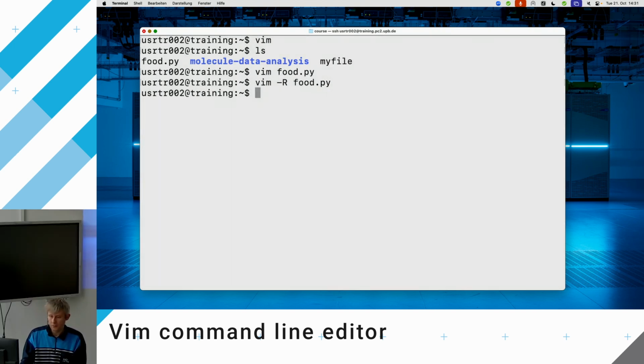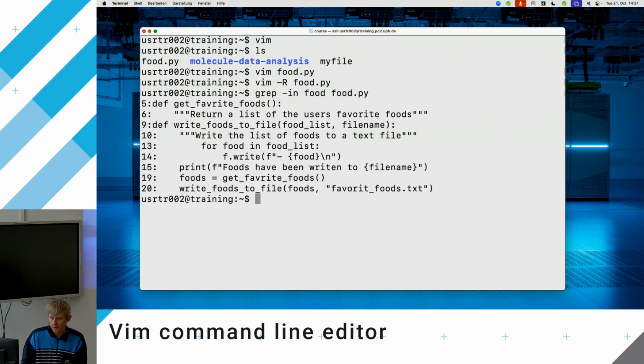Another neat trick if you are using Vim is, sometimes you know a certain line that you want to edit in a file. For example, if I'm grepping something, so grep searches inside files, and with -n, I can also let it give out the line number.